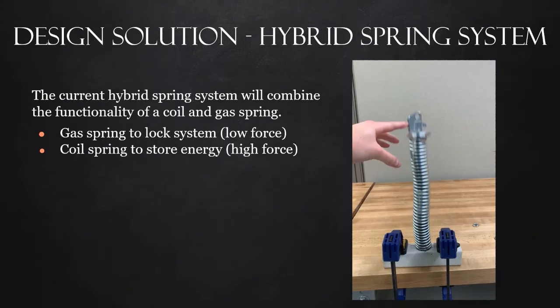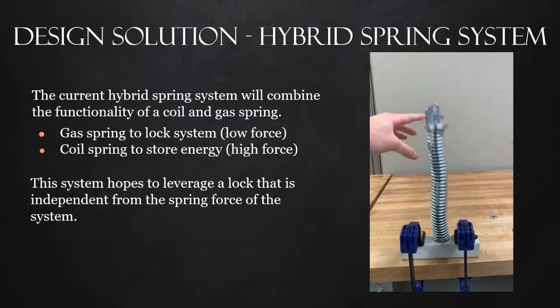Our final solution to the problem is a hybrid spring system, which will combine the functionality of a coil and gas spring. The coil spring will provide most of the force for the system, and a low force gas spring will be used to lock the system into place. A low force gas spring is used because it requires less force to lock and unlock. The aim is to leverage a lock that is independent from the spring force of the system.